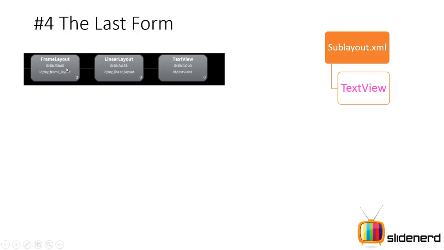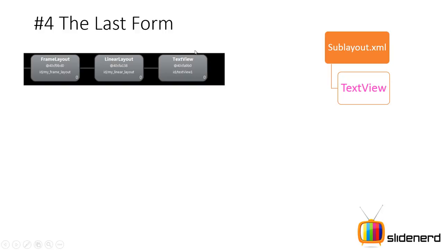This would be the completed hierarchy of the structure. There will be a frame layout, there will be a linear layout, and your text view will be inside this linear layout. You want to make sure that the text view obeys the constraints specified by this linear layout, which is actually the parent after everything has been added, right? If you remember, the constraints are specified in the form of the layout params object. So you want to make sure that this text view gets a reference to the layout params of this linear layout so that it can obey the constraints.